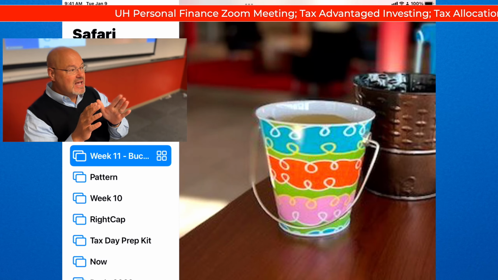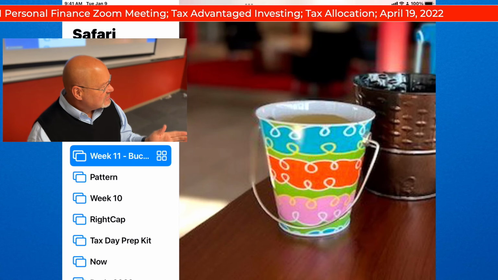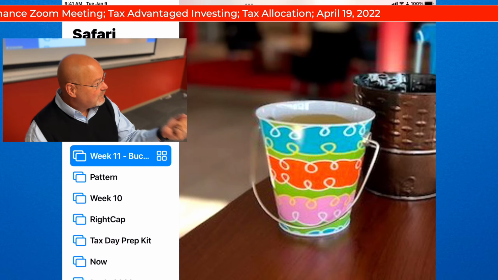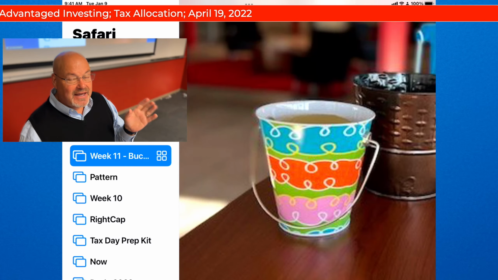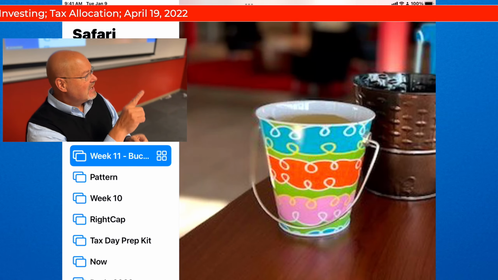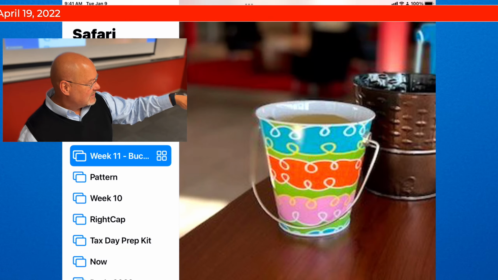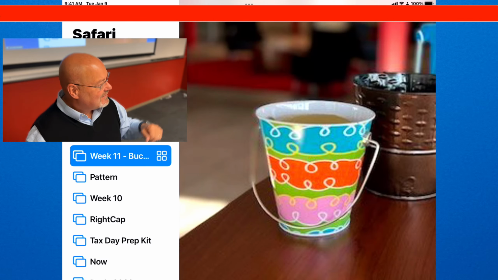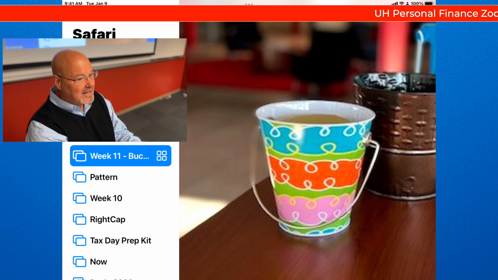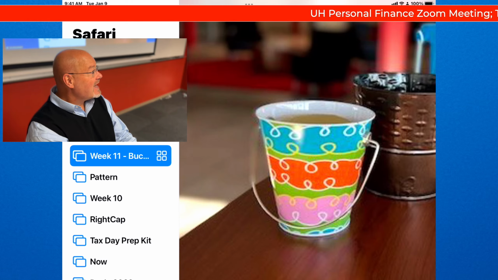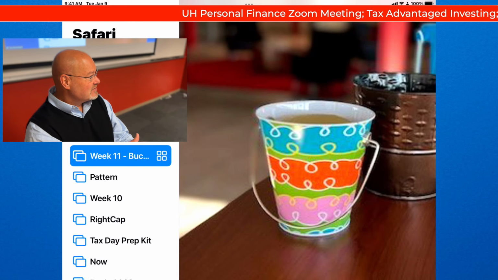The question was, if we roll it over from our 401k into our IRA, do we still pay taxes and penalties if we spend it out of that account instead of our 401k? And the answer is, it depends. If you're 59 and a half years old, you don't have any penalties, but yeah, you still have to pay the tax. So that's what makes this bucket special. It's tax deferred. It's not tax free. We're going to talk about the difference in a minute.